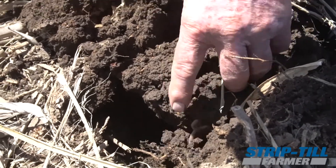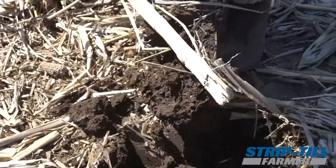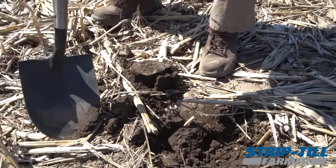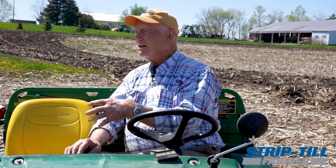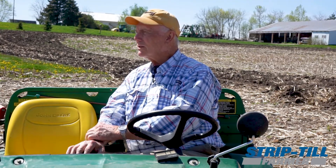If we leave the soil alone, there are processes that work to hold the soil together nicely and develop soil aggregation. I like to see my soil crumble into pieces and feel like a piece of chocolate cake instead of a handful of chocolate cake mix, which is powdery — it'll blow away, it'll wash away. Soil aggregation is made up of sugars from plant exudates and various critters crawling through the soil. I just lump it all into one classification — I call it worm snot. It's what holds the soil together.